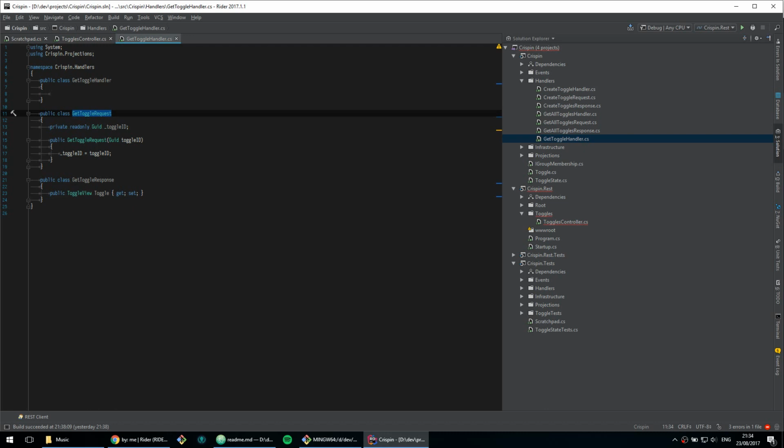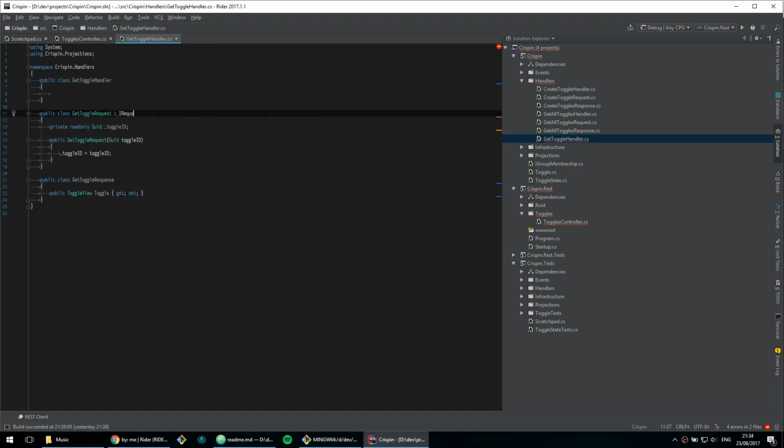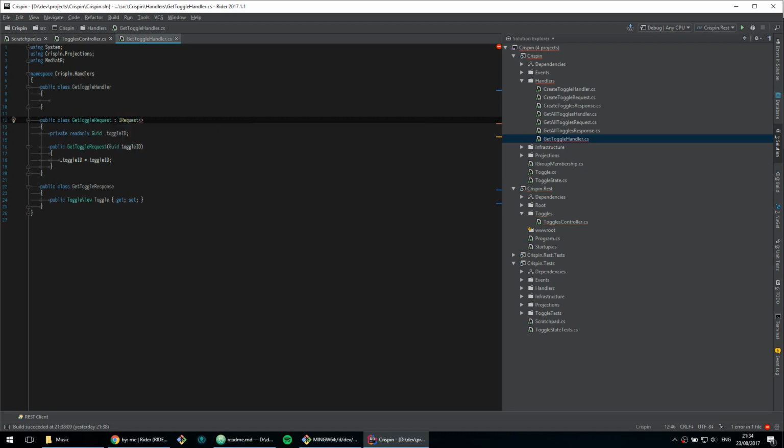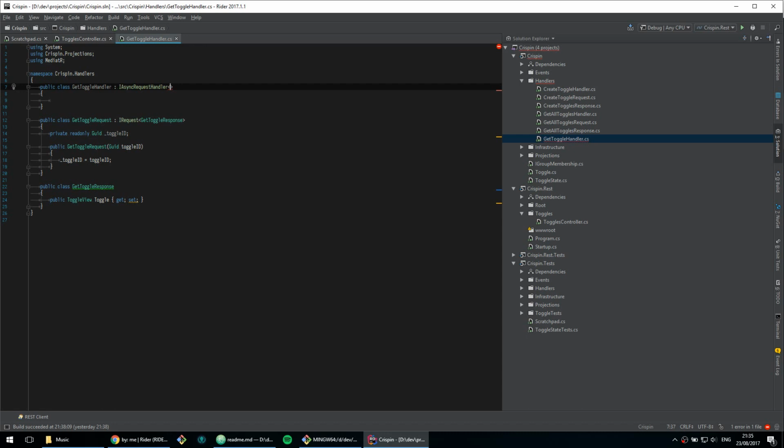And then to make everything play nicely with mediator, we make this an I request, I think. Yes, an I request of get toggle response. And this becomes an I async request handler of get toggle request, get toggle response.